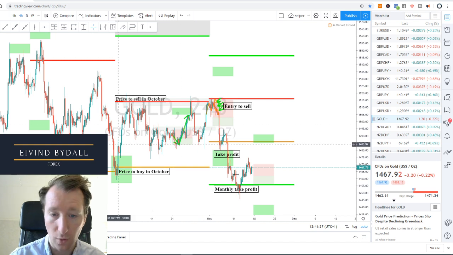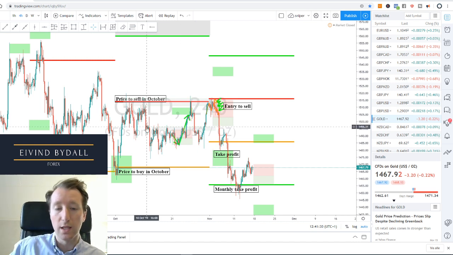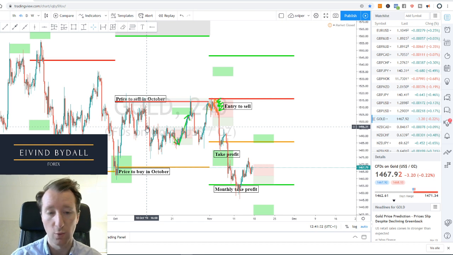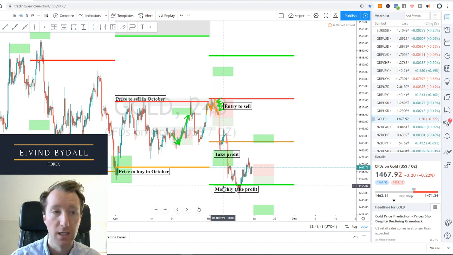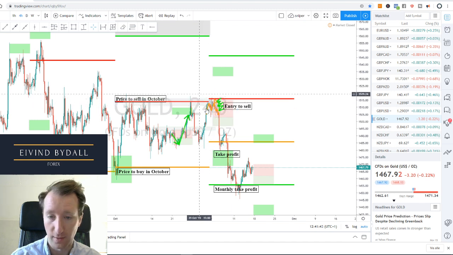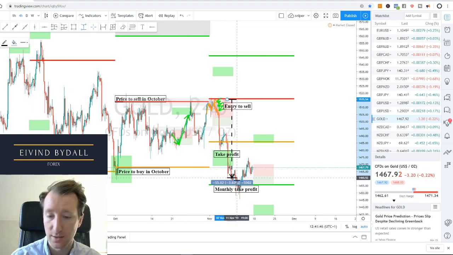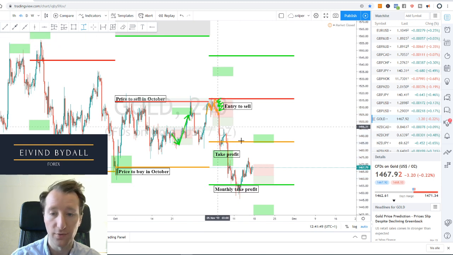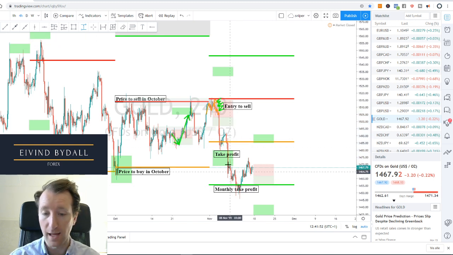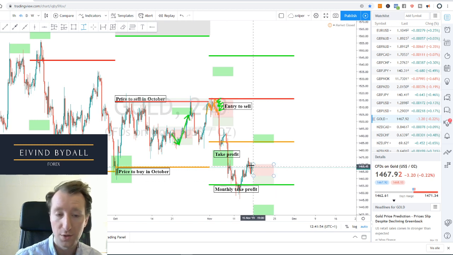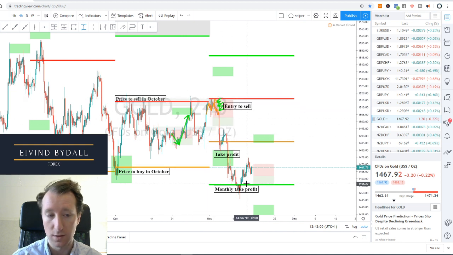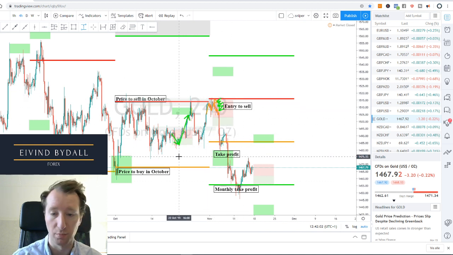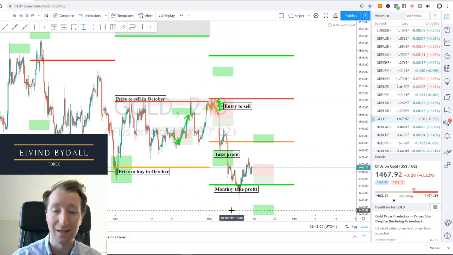For gold, we do need to see what has happened in the past. I post out monthly prices every month for sells, buys and take profits. We have sold off this month of November. We have accumulated 600 pips of profit on this one, and now it has started to reverse. What does reverse mean? That means that the downtrend that it once was is no longer continuing in the short term.